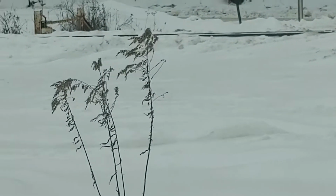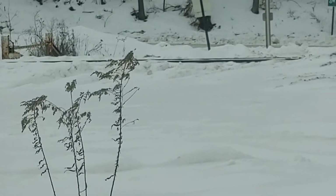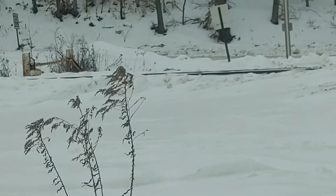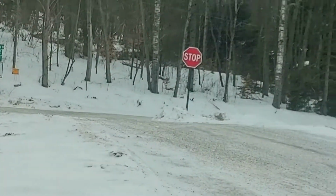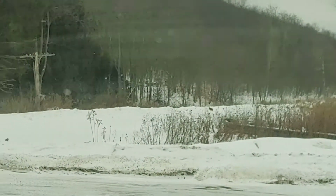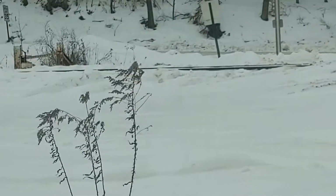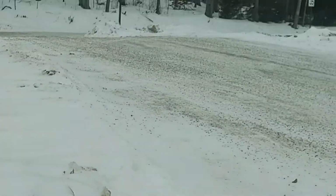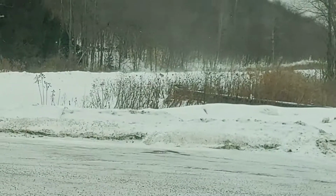Today is a very cold day. It is only, I think, somewhere around, well, it says 18 degrees out, but with the wind chill, we're looking at 10 degrees below zero. Right now the wind's kind of calm, but I'm going to show you what we're going to do on this cold day.